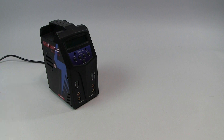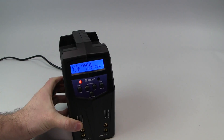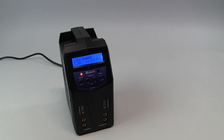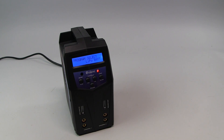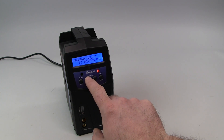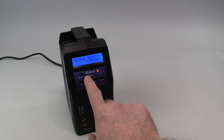We'll go ahead and power on the charger using the AC adapter by plugging it into our wall power source. You see it turns on and boots up. The LCD is a fairly bright blue, so it's easy to see in the shop and out in the sun. You can see the basic menus. We have the LED showing we're on channel 1. If we flip it over, it'll show us channel 2 and allow us to scroll through our battery programs, save and load data, and choose our battery type.